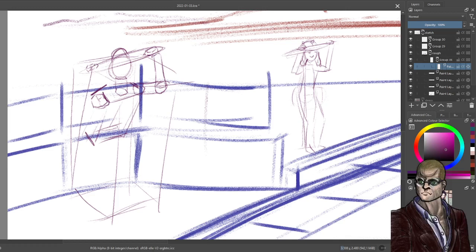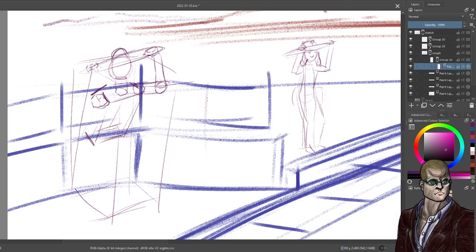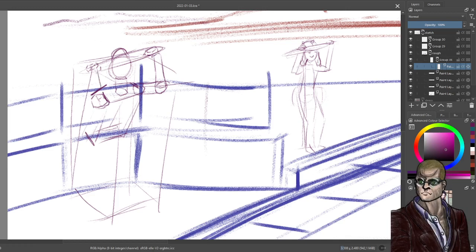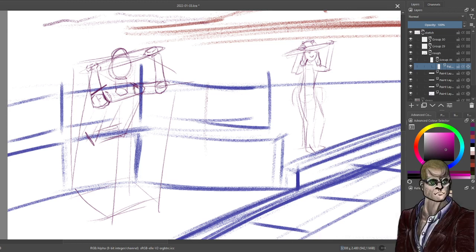So I will build up these scratchy things, and they're supposed to have the sort of volume that the character will have.